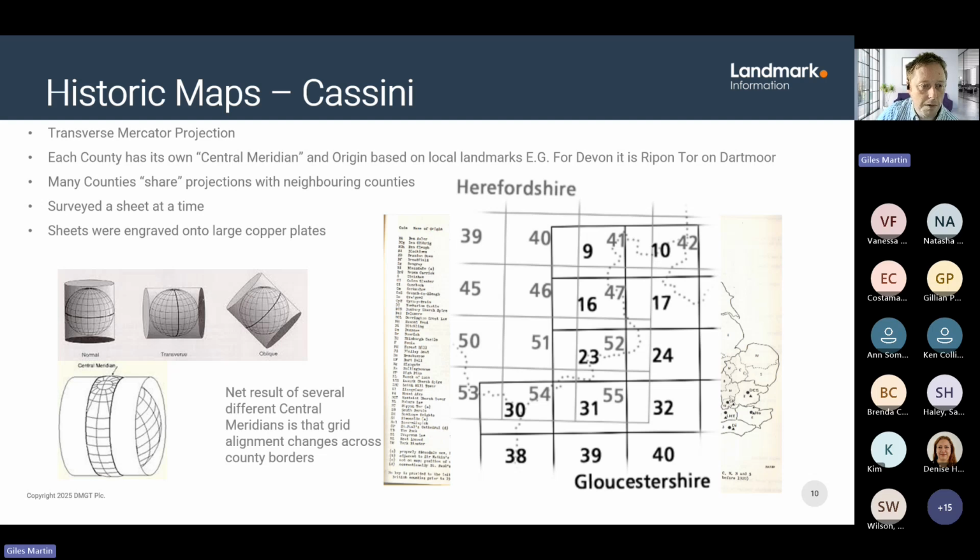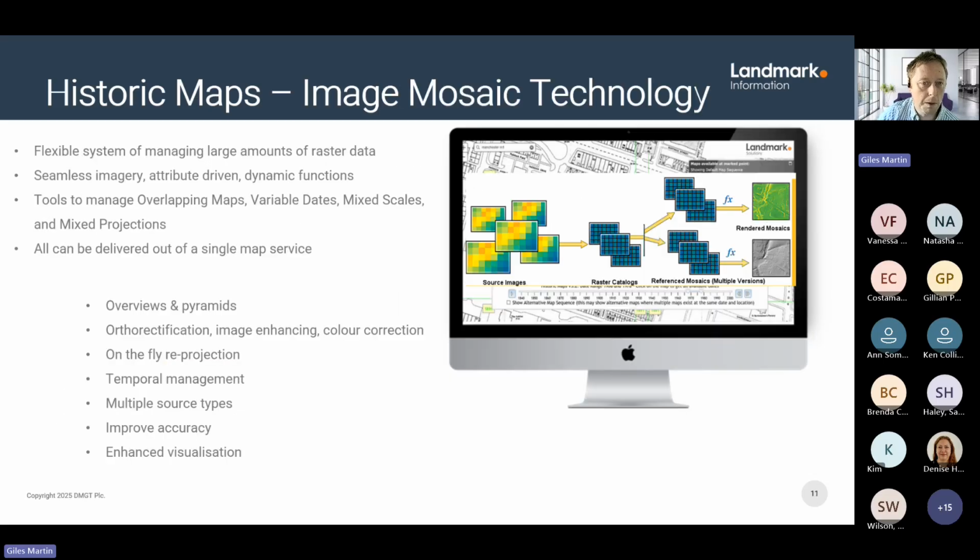This involved us having to bring several different meridians into one single service or layer across all of the counties that we work with. We did this using a level of mosaic technology. This was quite a while ago now, but it's still quite a complex process, even if we were to look at doing this now. It hasn't moved on. Technology has moved on, but the process is the same.